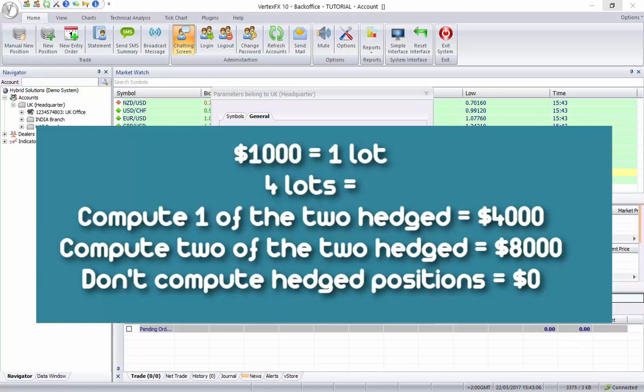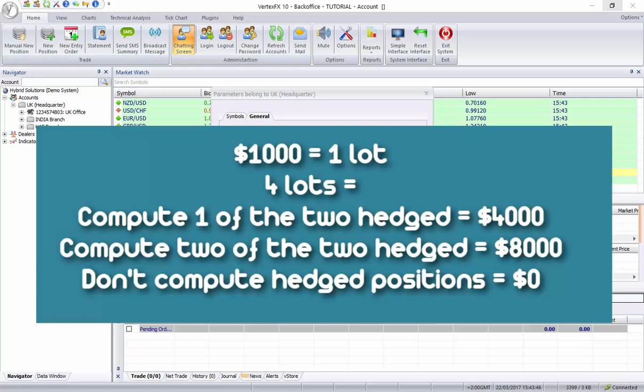Then compute one of the 2 hedge positions. Whenever a client opens hedge positions, the margin requirement is calculated once. The same example: buy EUR USD with the amount of 4 lots, sell the same amount of 4, the margin requirement equals 4000, assuming the margin requirement, or the initial margin, for EUR USD is 1000 for the amount of 1 lot.